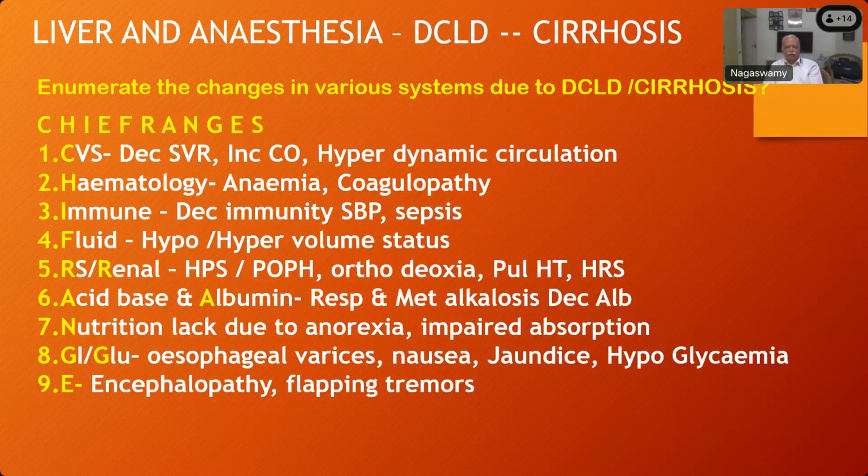Carbon dioxide is available in the body, and ammonia is converted in the liver. Then urea is water soluble and will be excreted. Because the liver is not able to do this conversion of ammonia into urea, ammonia starts accumulating, and that ammonia will affect the brain cells and produce encephalopathy. And lastly, the skin changes: pruritus and petechial hemorrhages happen because of the coagulation problem in the skin. And why pruritus?